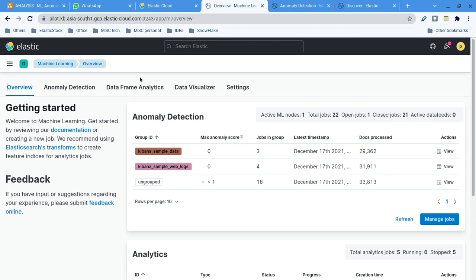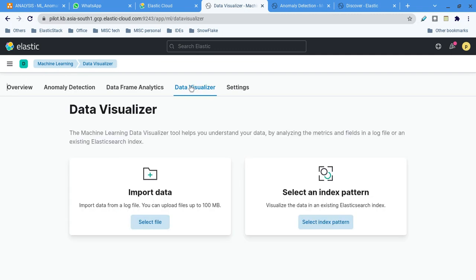We cannot do any machine learning without first understanding all the factors and all the configs. It will take a lot of time. So for a quick start we will use Kibana. In that we will see the data visualizations, just to get a glimpse of the data, the high-level data. I will explain this data visualization in this video. The anomaly detection I will explain in the next video.